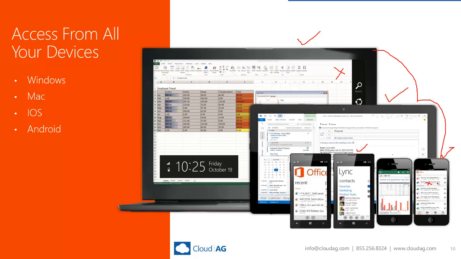It automatically synchronizes that, as well as all your inboxes, folders, contacts, and calendars. Everything is automatically kept synchronized. Microsoft is very device independent now, so whether you're on a Windows-based device, an Apple device, or an Android device, you can take full advantage of the Office 365 platform and email.